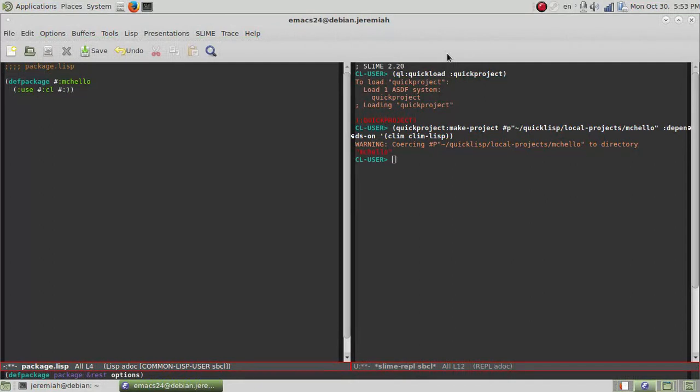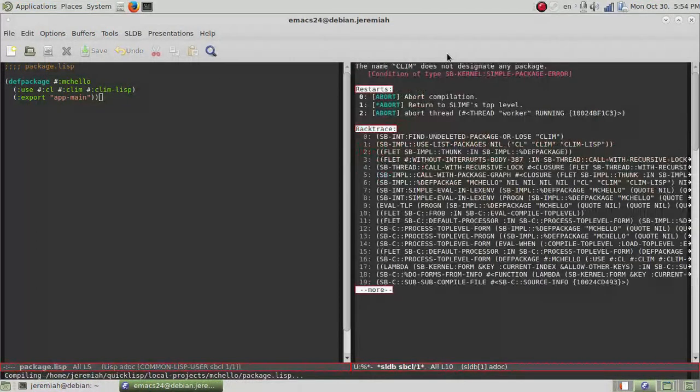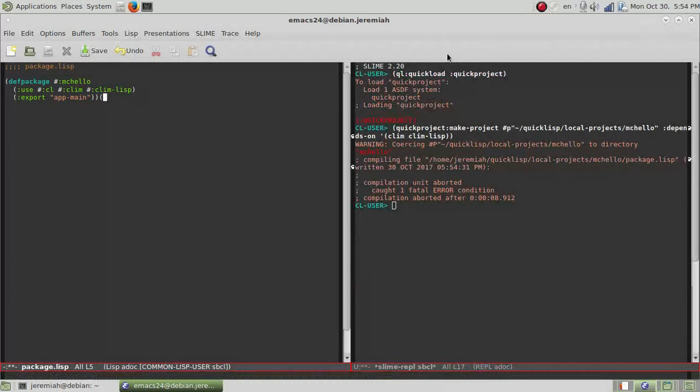Let's add CLIM and CLIM Lisp to this. And let's export a function so that we can use it from the REPL without moving into the package.